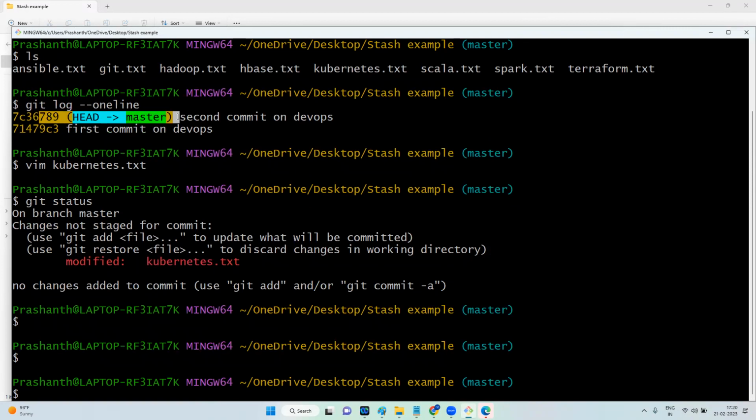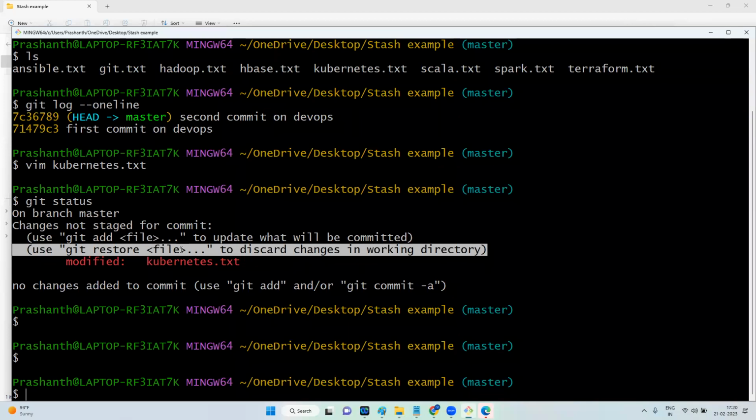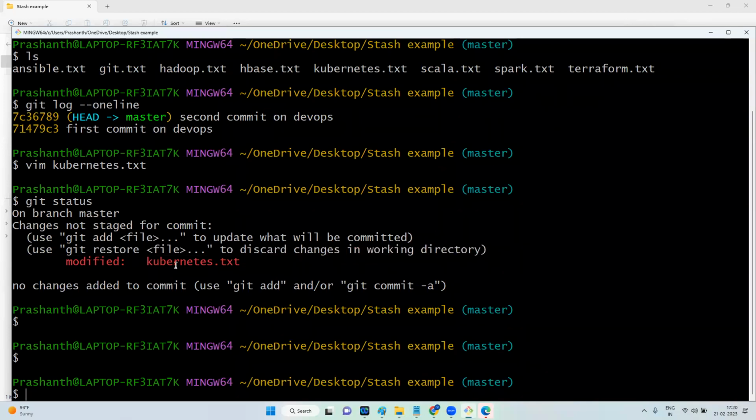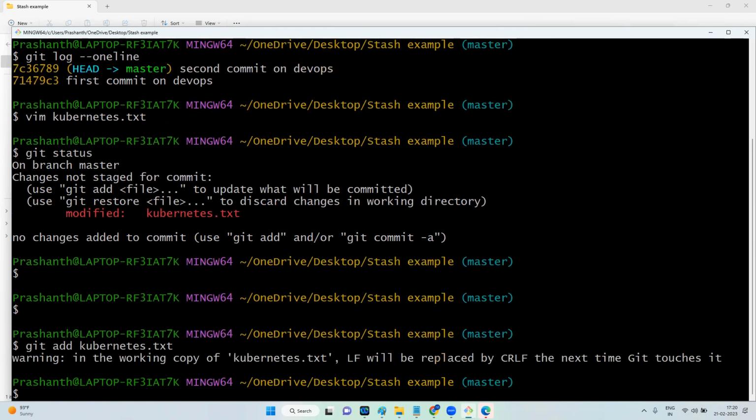Already commit history shortened chesaru, and I forgot a slight thing to change. When I did change, again it's asking me to do a new commit. But I'm not at all interested to do a new commit. Instead, preserve this change again to the same commit. But we got a concept called git amend. So first add the file to staging area. git add kubernetes.txt. Add the file to staging area, and here you say git commit --amend.